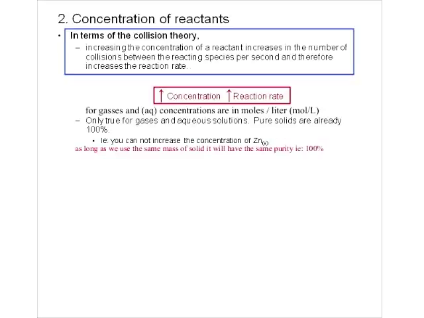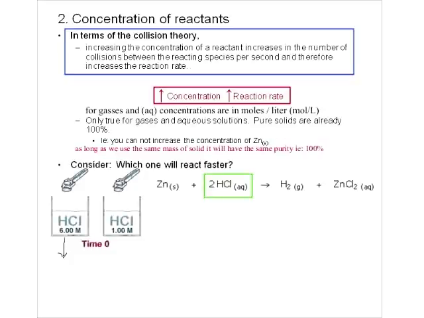And if we look at an example of this, okay, here's going to be a piece of zinc, same size zinc. We're going to drop one piece of zinc in the same amount of 1 molar hydrochloric acid, and we're going to drop another piece of zinc in 6 molar hydrochloric acid. So the hydrochloric acid is the variable that's changing here. So what would be the effects?